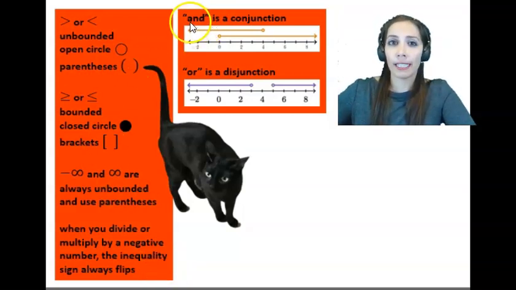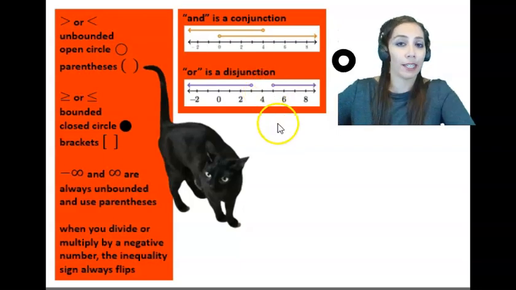When you have two inequalities that are connected by the word and, it is called a conjunction. A conjunction is only true if and only if both of those inequalities are true, meaning the solution will be the part where both inequalities are covered. A disjunction is when you have two inequalities that are separated by the word or. You will see that one is going one way, one is going the other way in this example. It is only false if both of them are not true. So if it's over here, your solution's over here, it's true. Your solution is over here, it's true. It's only false if it was in the middle part right here.